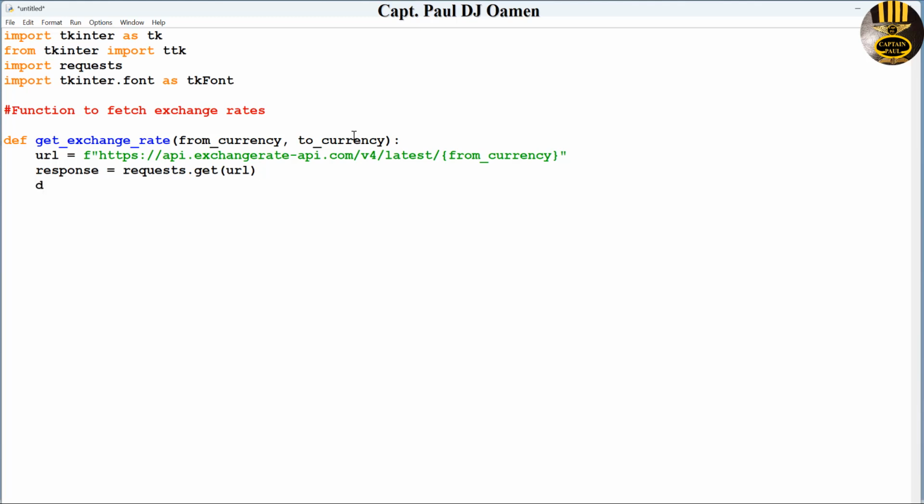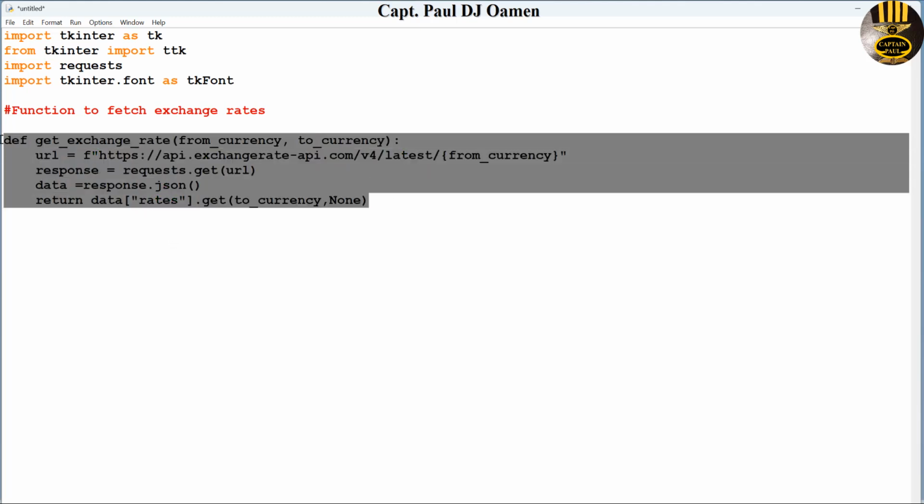Next is going to be data, that is going to be equals response.json, and let's get it to return data. So that's going to be the rate. We can say dot get to_currency, comma, None. There we go. So that's where I'll be getting all of the exchange rate from.